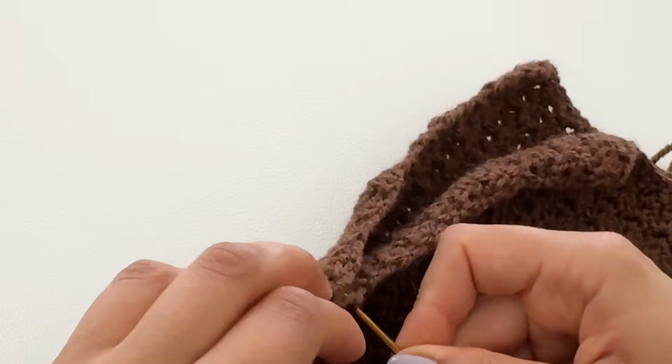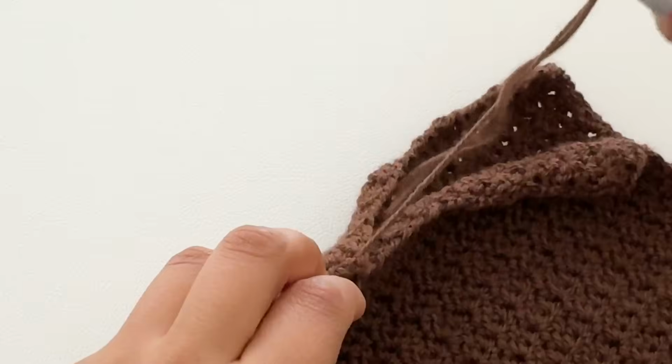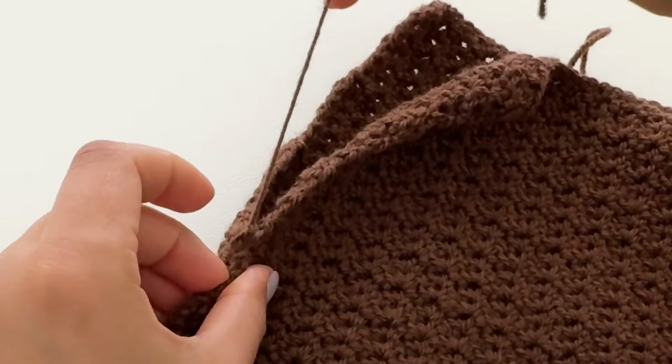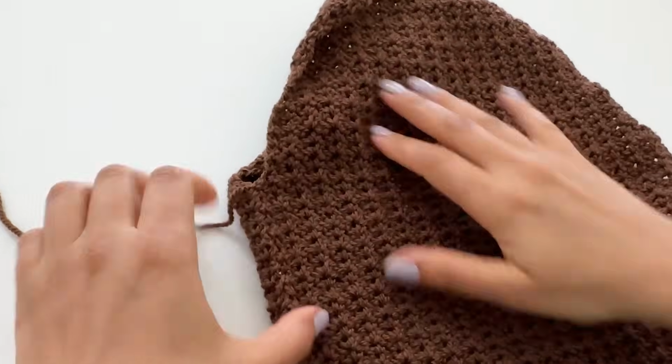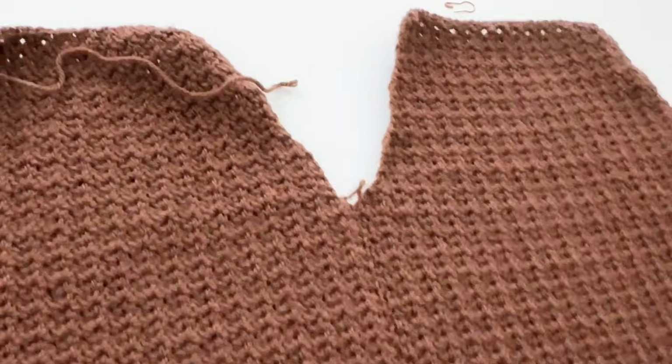So once you reach the top, make a little knot and then repeat the process for the other side. The next step will be to work on the straps. Continue on seaming and then flip your work inside out and we can begin crocheting the straps together.